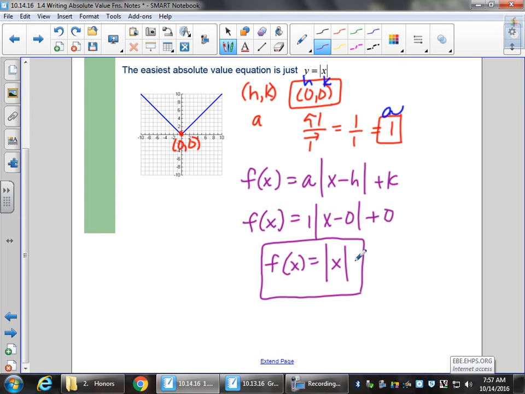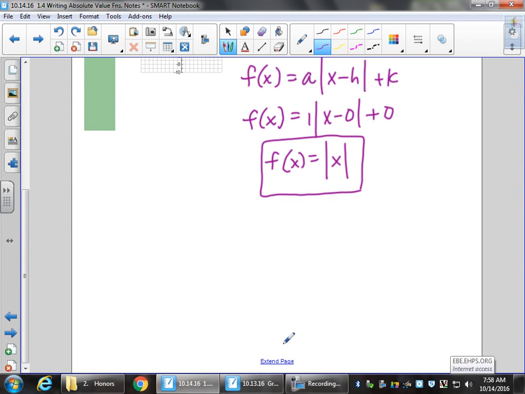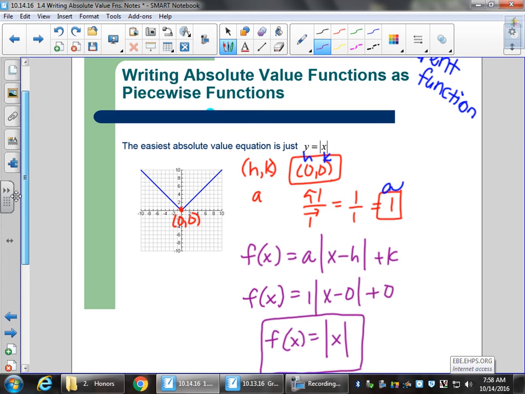Yes? When you're doing the slope for the equation, you always count the one that's on the right, because it would be a negative one if you counted the line to the left. Yes. And that is connected to how we would write this as a piecewise function. So let's make a connection. Yes? Wait, but what about the other slope? Would you do negative 1? That's what we're going to talk about. So they both are bringing up a point that connects to this title of how do we see this as a piecewise function? Because if I chose to see it that way, how many pieces do I have here?